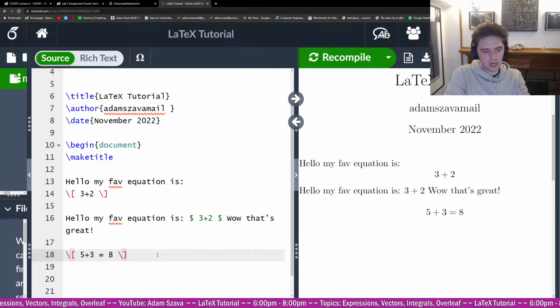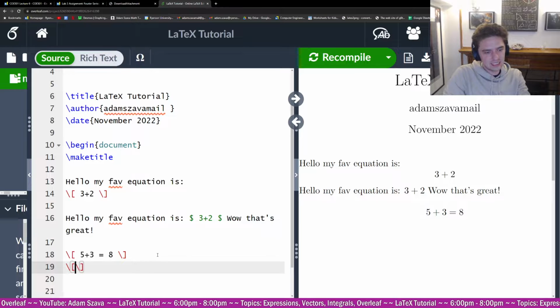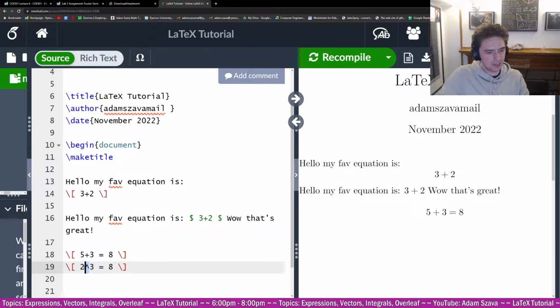So let's talk about doing more complicated things now. What if you want to do exponents? What if I want to do something I know, 2 to the power of 3 equals 8? So you use the little caret, the up caret, for that expression there.